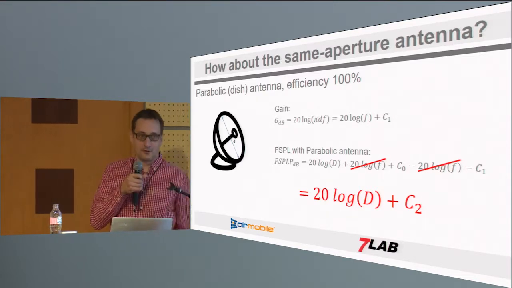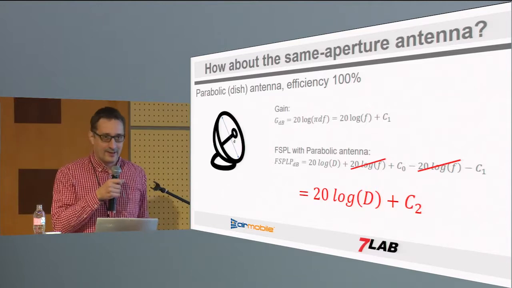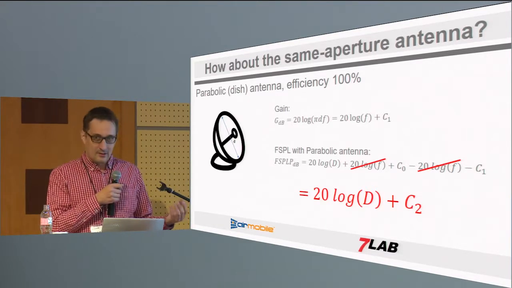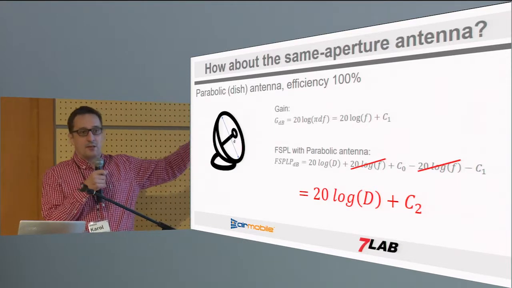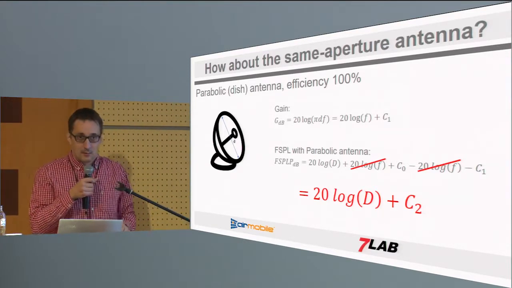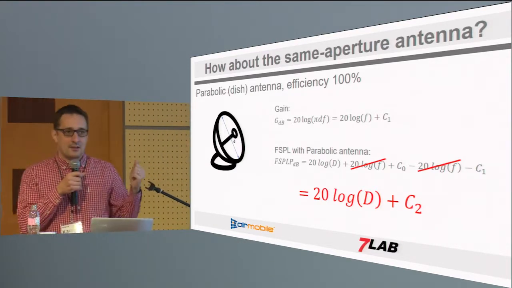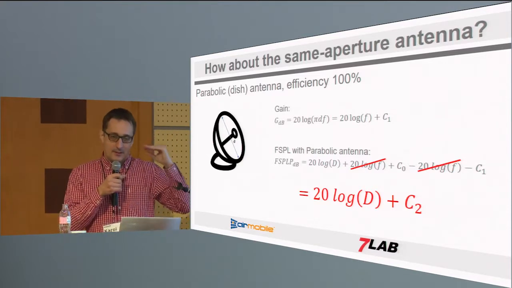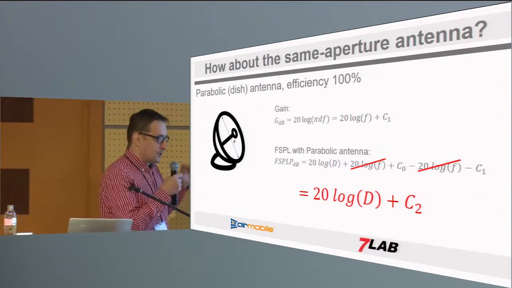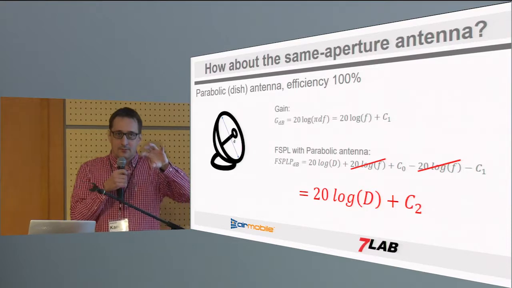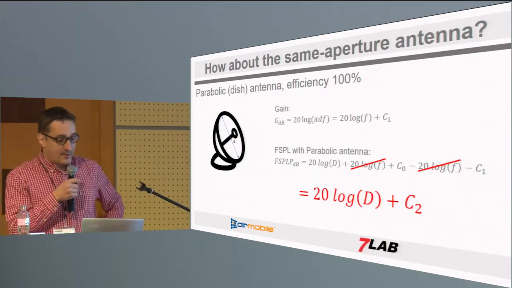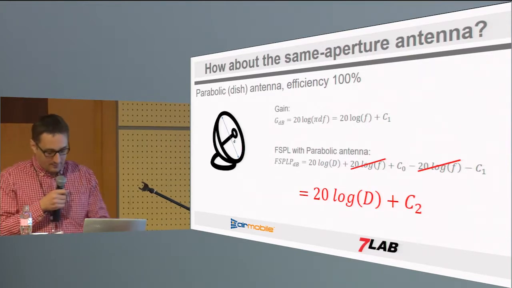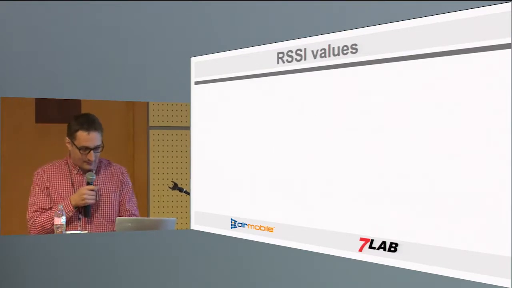You're going to say, hey, hold your horses. I know that works. It's sort of worse on 5 gigahertz. And it is. There's a lot of other components. But if you manage to have the same aperture antenna, which would mean roughly 6 dB gain in terms of dBi, you would then have the same free space loss. Okay, let's move on, because I look at the clock and I'm getting nervous.